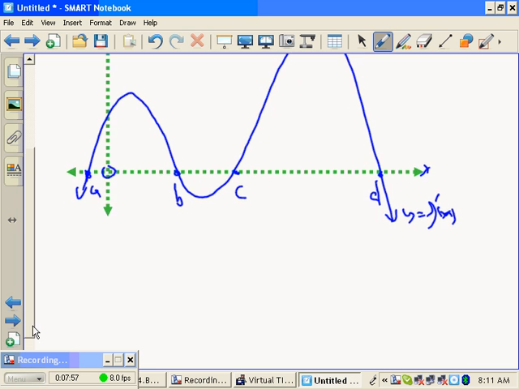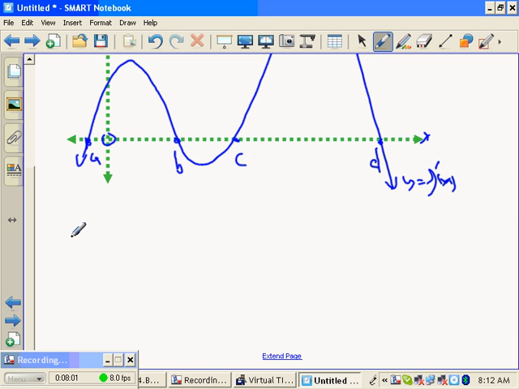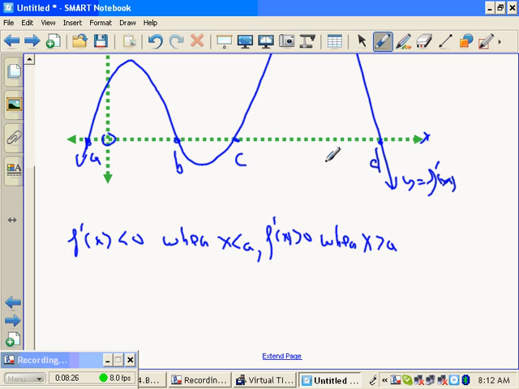All right, so let's summarize that. What we're saying is that f prime is negative when x is less than a, right? This part. And f prime is positive when x is greater than a. Well, I'm just saying near a. In a neighborhood about a. Forget about everybody else. Just near a. Then we're going to say that f of a is a relative min. Relative because it's only in this little neighborhood here, until it changes sign again. So that's our conclusion.